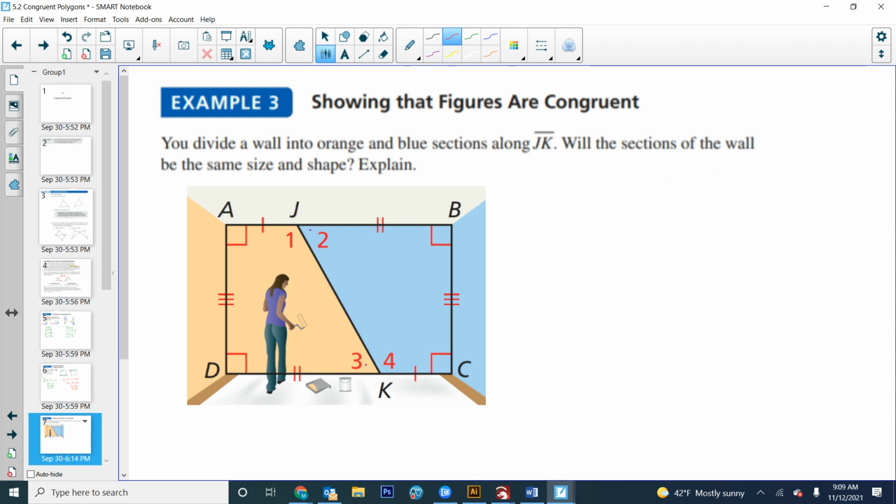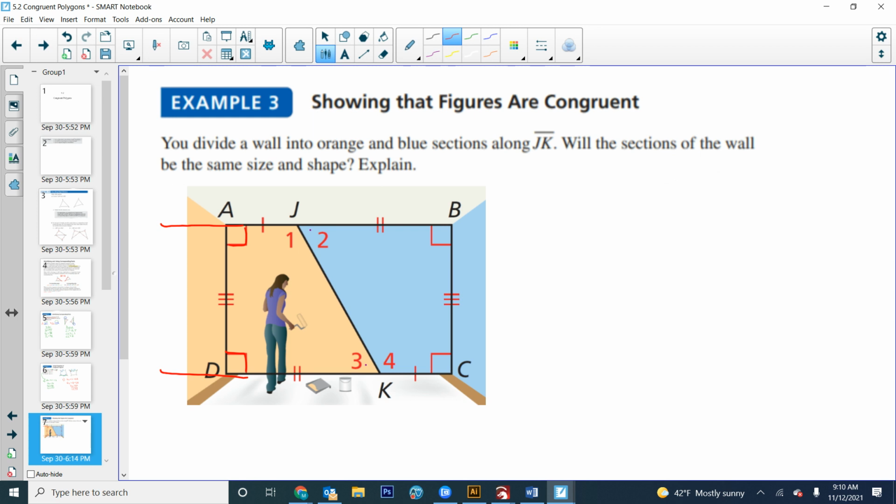Also, 1 and 2 and 3, 4 are a linear pair. A, D, C. I agree. 1 and 2 add up to 180. 3 and 4 add up to 180. But it could be like 20 and 160. Another could be like 40 and 140. It could be different. Consecutive same side for A and D. This book called them consecutive interior. We also said same side interior. Do you agree? If those are our lines and this is our transversal, consecutive interior angles are supplementary.